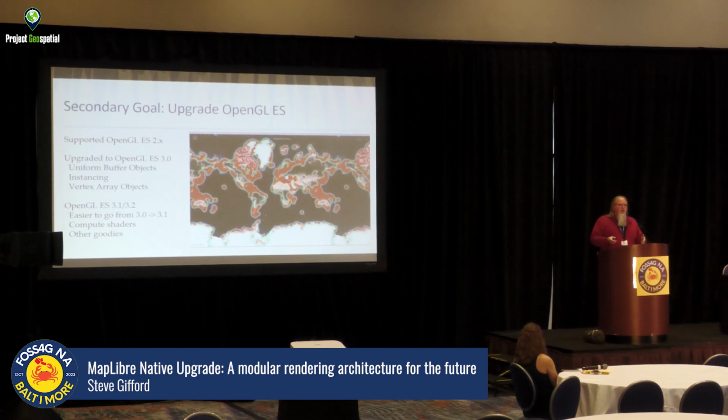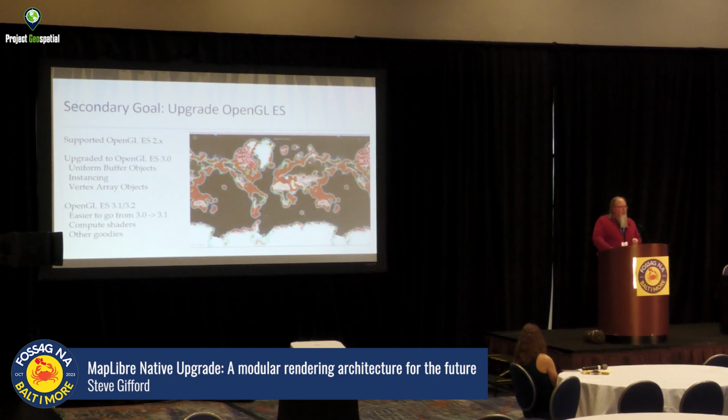OpenGL ES2 added the control. So you started writing shaders, and you started hearing about people doing shaders for very complicated stuff, but they weren't all that sophisticated. That's the version that this version of MapLibre supported, was OpenGL ES2. ES3 added a lot of really great stuff: uniform buffer objects, VAOs, instancing. We're using 2 of those to great effect. And there's a lot more things that could be done as well.